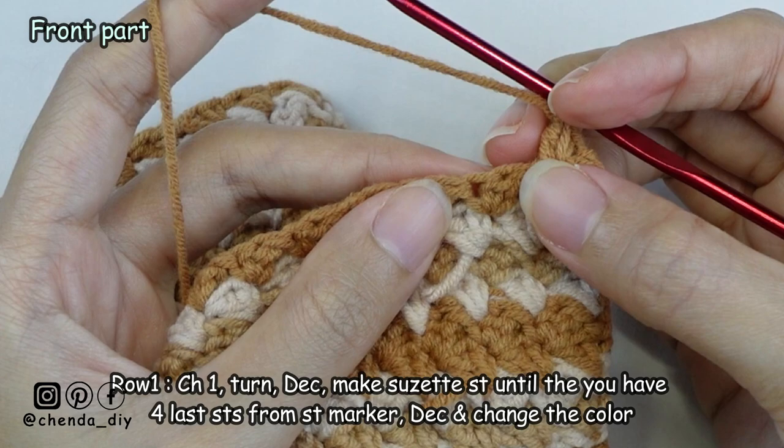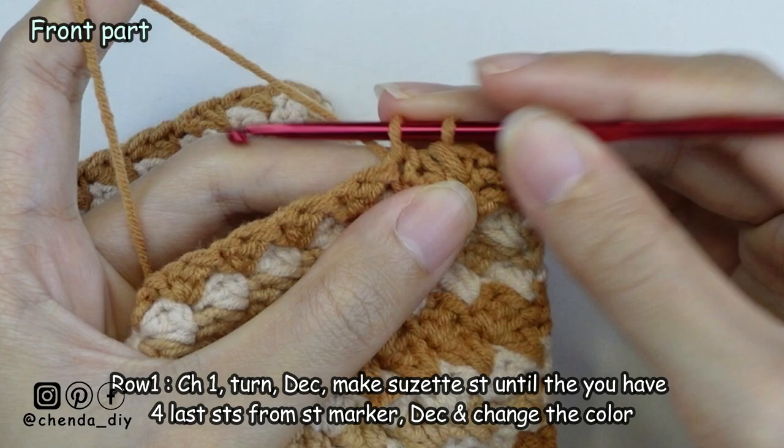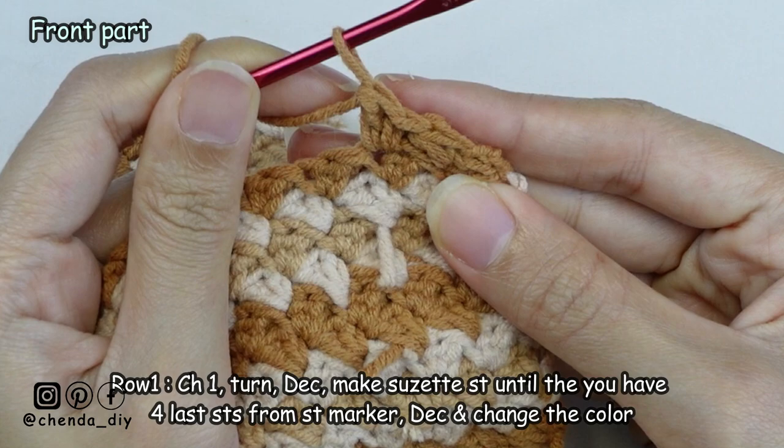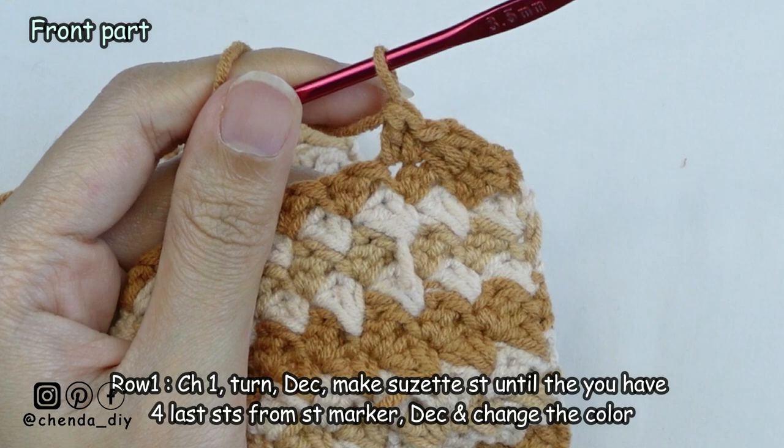Next, make Suzette stitch until you have 4 last stitches away from the stitch marker. Then I will meet you back again. When I say make Suzette stitch, it means that we are going to skip 1 stitch and make single crochet and a double crochet into the next stitch. Don't forget to use a stitch marker to mark at this single crochet stitch. It is easy to know where we start and end the row.